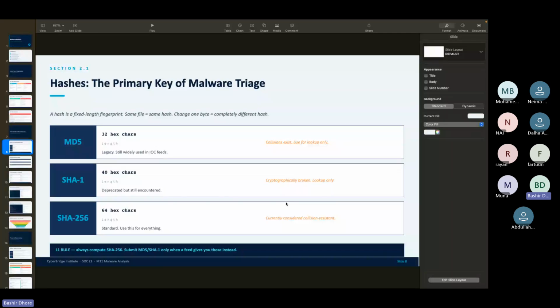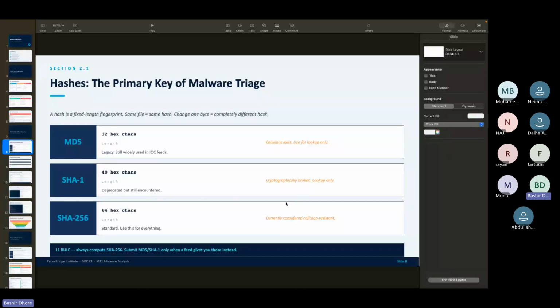A hash is a fixed length fingerprint: same file equals same hash, change 1 byte, completely different hash. So if you don't change the file, it's gonna give the same hash.